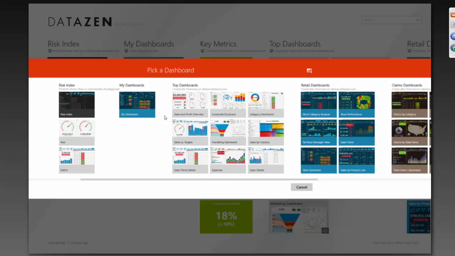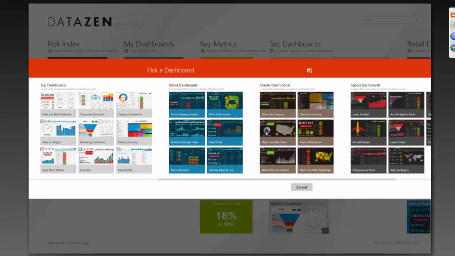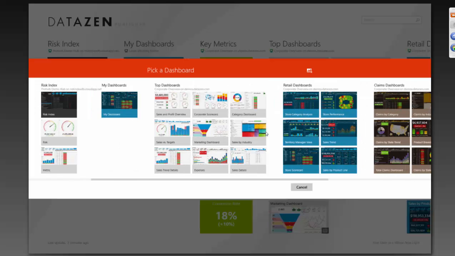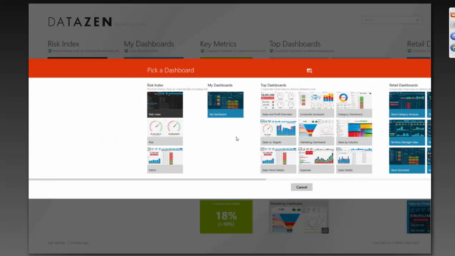And there's a lot of different types of dashboards as you take a look even as you can see what I have here. So I can start with even any of the Datazen dashboards that are loaded on their server and start to prototype from there. Datazen has a mantra that is design first and then go through and add the data. We'll talk a little bit about that in a moment.